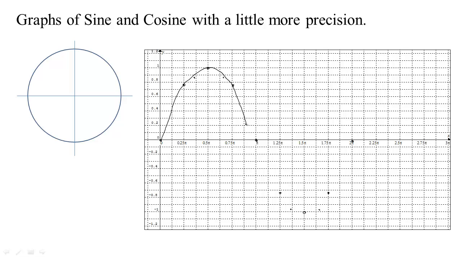a nice, nice smooth graph like we're talking about. It just kind of fills in a little more of the detail. If I could draw straight, get something similar for cosine.